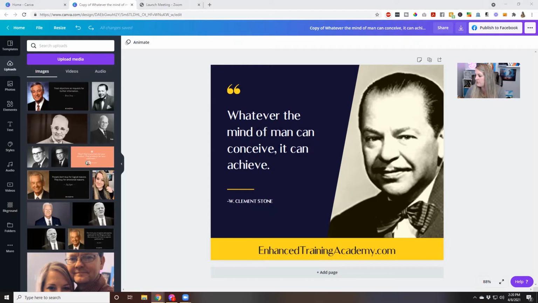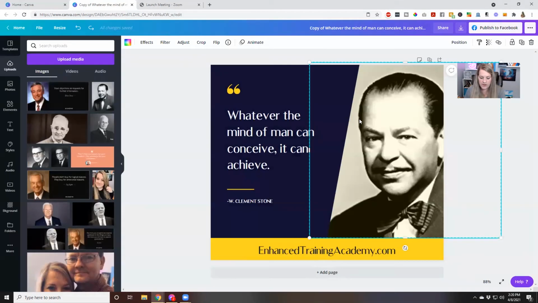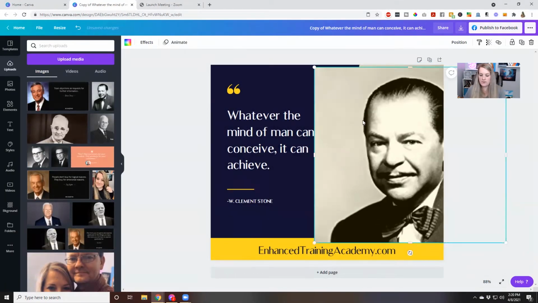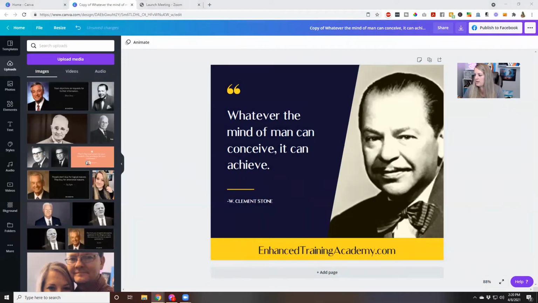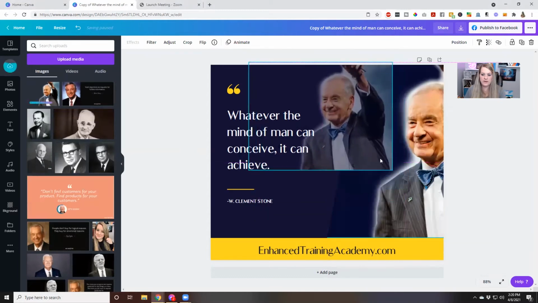So I'm going to copy image and I'm going to paste. Like I said sometimes before, Canva prefers the control copy and not the right click. So I'm going to control and paste. So let me do this real quick one more time. I'm going to right click, copy the image that I want to take, come over here and I'm going to control V and paste it, right?